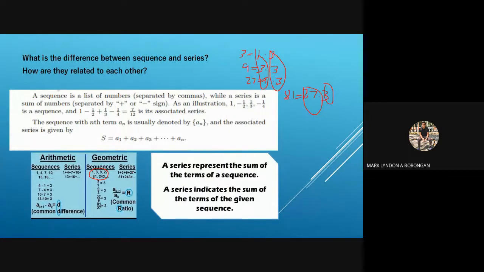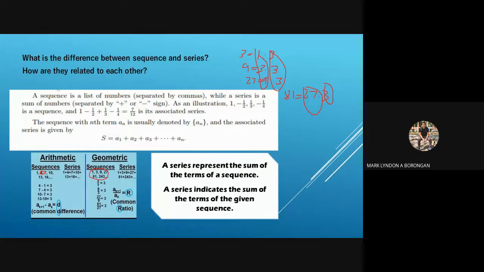Ang i-note na to permanente, guys, nga ang arithmetic, it involves common difference. So, ang iyahang distansya, gamit ang pag-subtract. So, let's say for example, kani 4. I-subtract nimo siya sa number nga gauna sa 4, which is 1. So, 4 minus 1, that is 3.